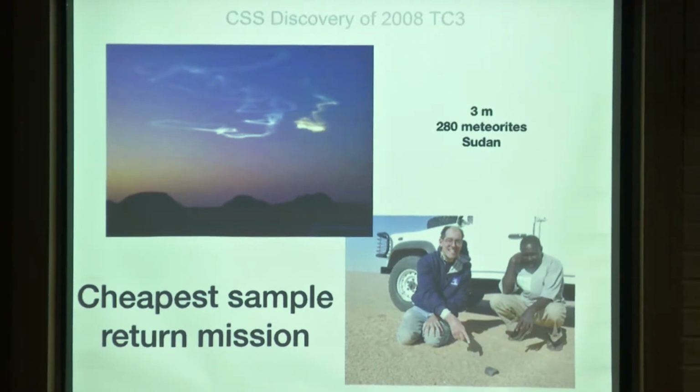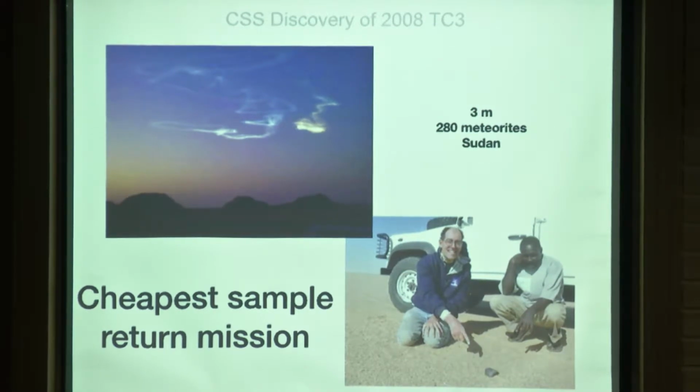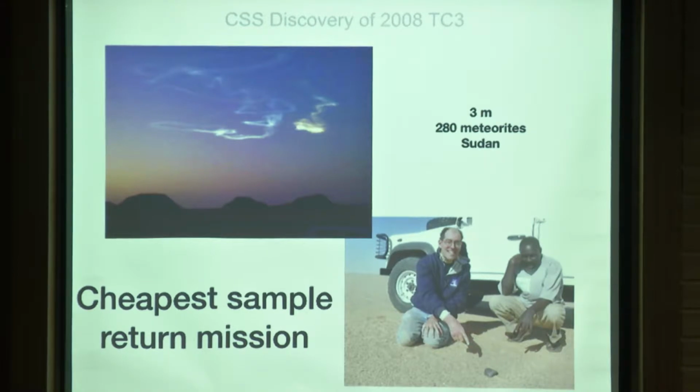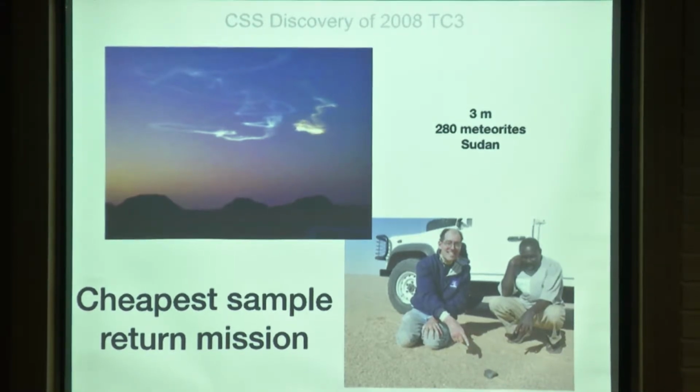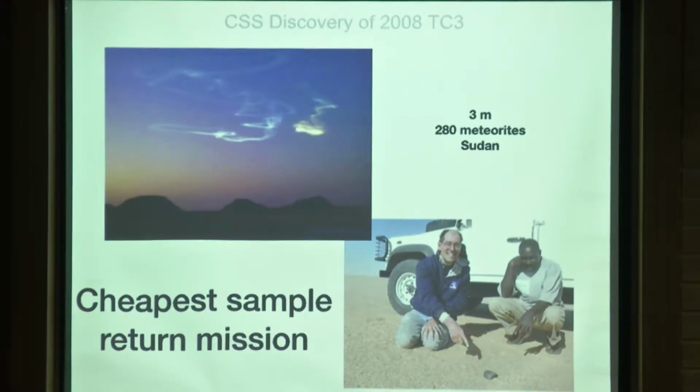We were able to predict that it's going to enter the Earth's atmosphere, and then it broke up over Sudan, and we were able to say where it was going to go, and actually samples were collected from that. So instead of spending hundreds of millions of dollars, you can spend a slightly smaller amount on a survey and be able to predict these. You're not always lucky, because we need to be able to get the entire range of these at smaller and smaller details.